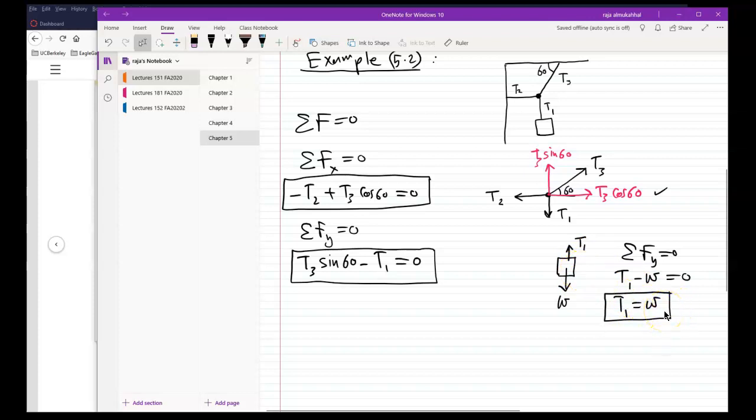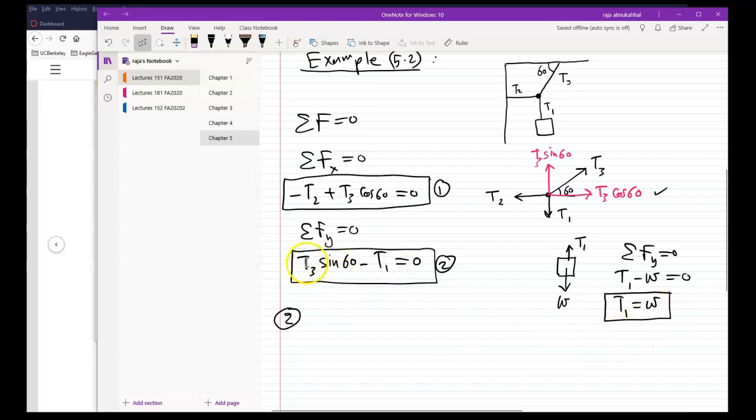Okay. So anyway, there we go. T1 is equal to the weight. Now, remember, he said, what are T2, T3, and T1? I found T1, the weight. We can put a number for the weight. Let's say 50 newtons. I can just plug in 50 newtons, so T1 is equal to 50 newtons. You're done. But anyway, we'll just call it W. All right. Now, let me call those equation 1 and equation 2. Let's go to equation 2, because it contains T1. And what is T1? Well, T1 is W. Okay?